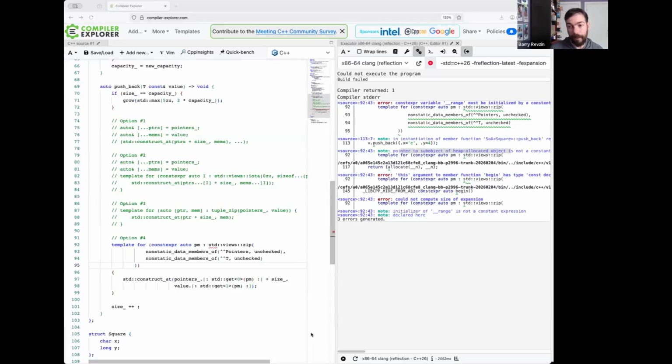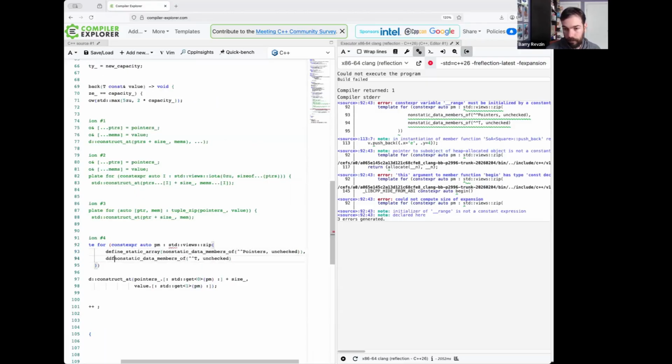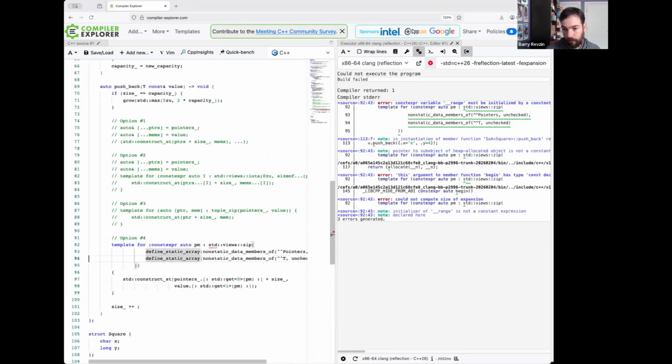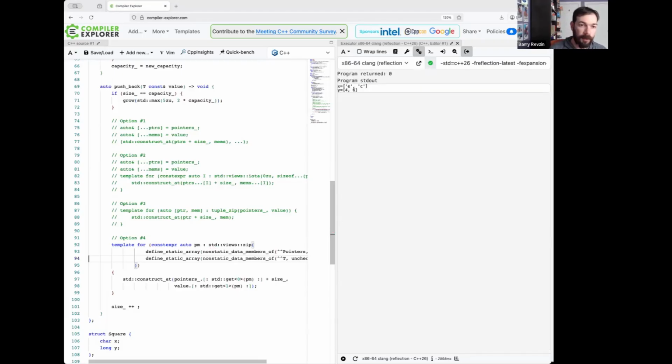And this initially makes it seem like this whole thing is completely non-viable. Thankfully, we have an interesting workaround, which is define_static_array. You can see that this compiles and works, and I have the right answer again now.